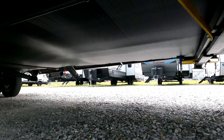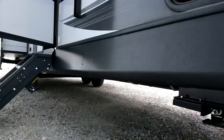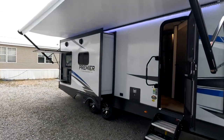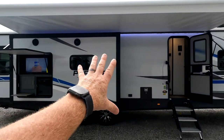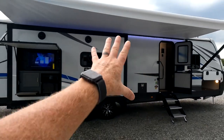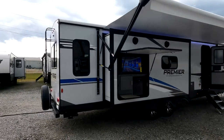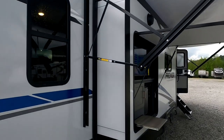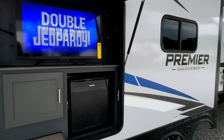The camper does have a fully enclosed underbelly. Riding on 4,400 pound axles. 17-foot awning, and look at the difference when your awning is over the slide — you do lose a little bit of your awning space, but the slide out on this coach is only right at 24 inches, so you're not really sacrificing that much awning space.